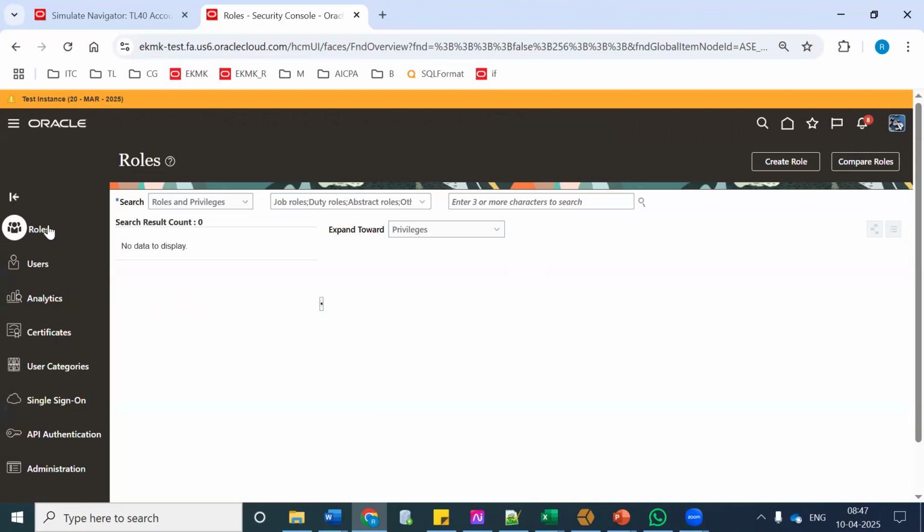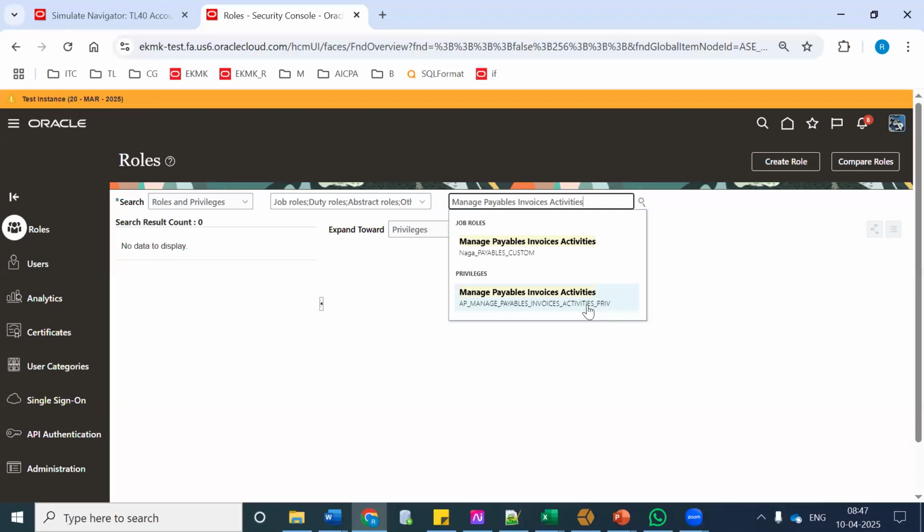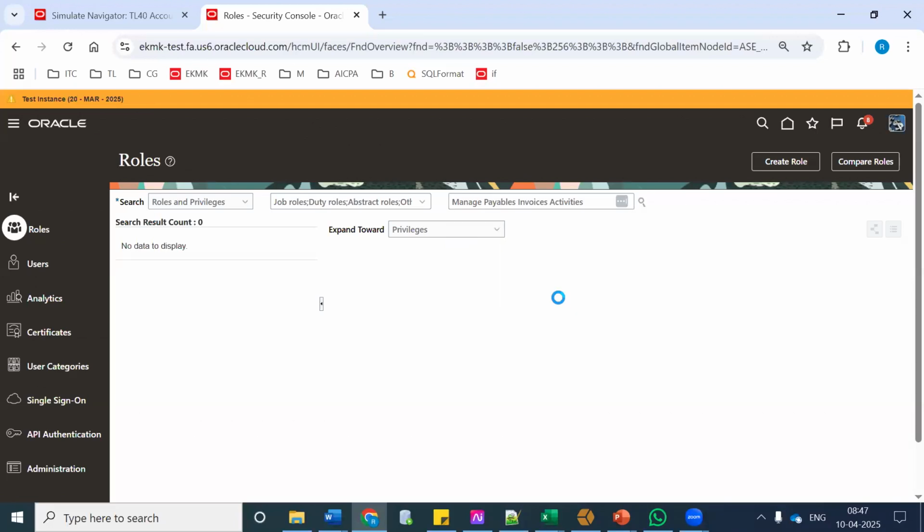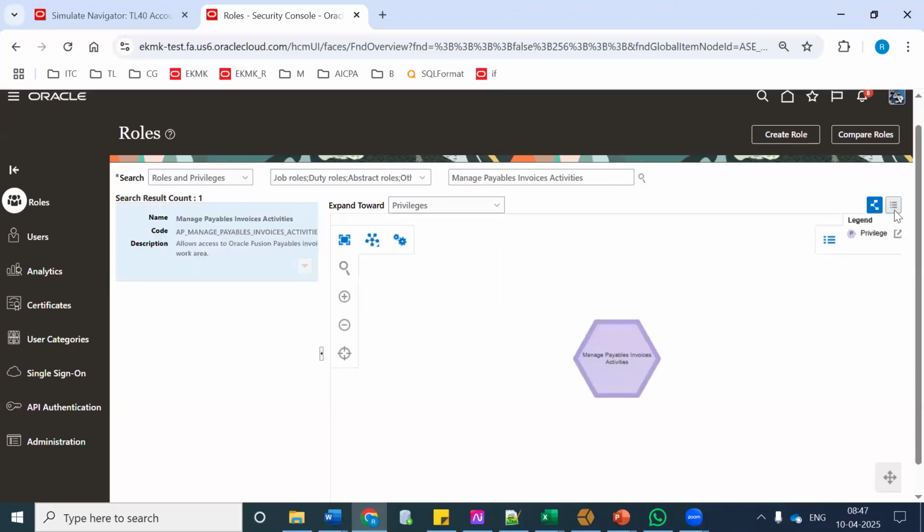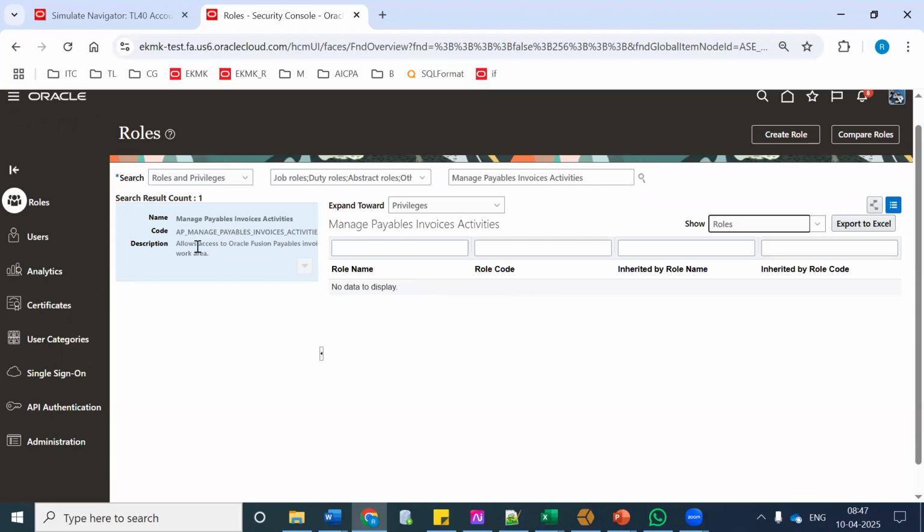And the roles, team, right? Search with your manage payables invoice activities. So this is your privilege role here. See, it allows access to the Oracle Fusion payables invoice work area, which is a privilege role, team. This is a privilege role.